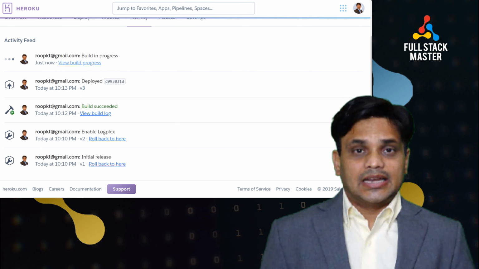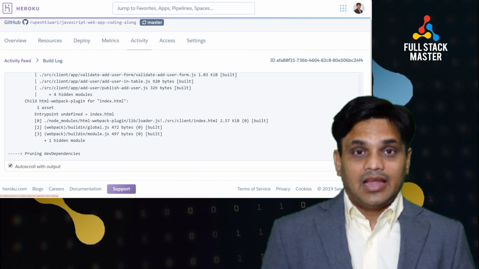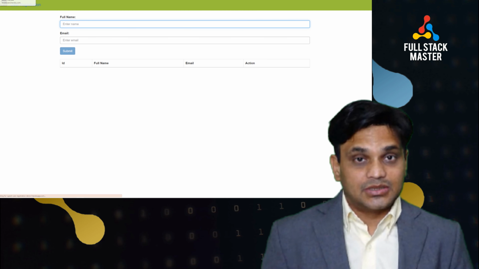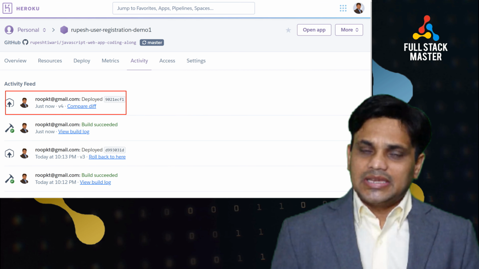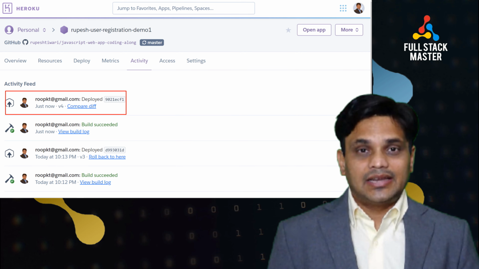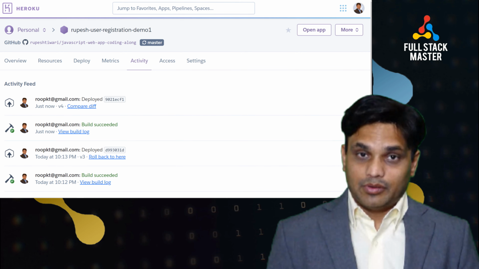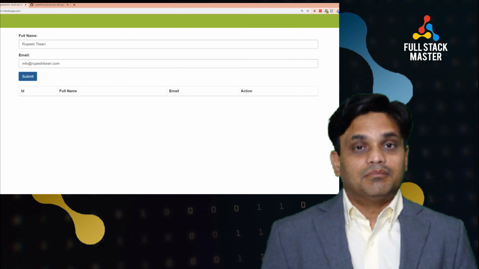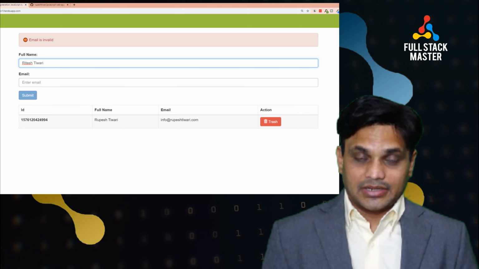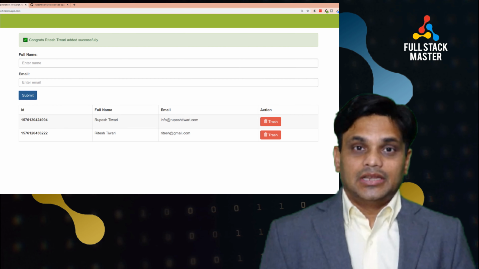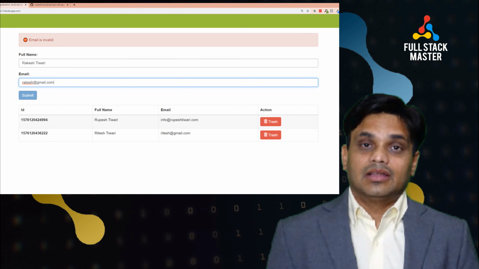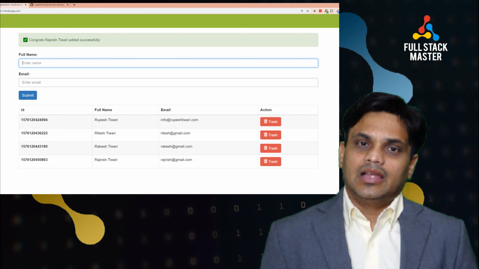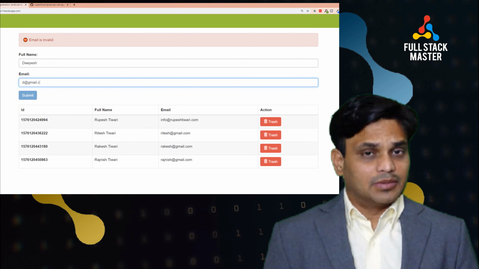You can also see that I am checking my application a couple of times, and when it is deploying or the build is running, at that time your application is not down. It is all good. Now you see the activity status, it is saying build succeeded and also the application got deployed. Let's check our application whether it is running or not. So see, my application is now up and running. So congratulations, you saw continuous deployment live and you saw it working, and the moment I committed and pushed my change, it just deployed.